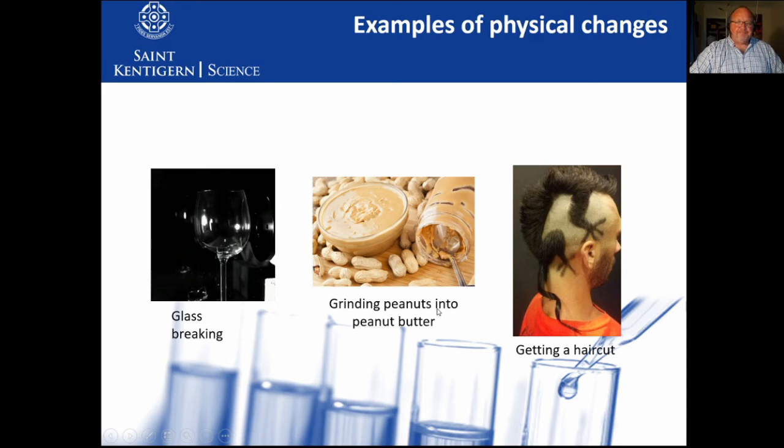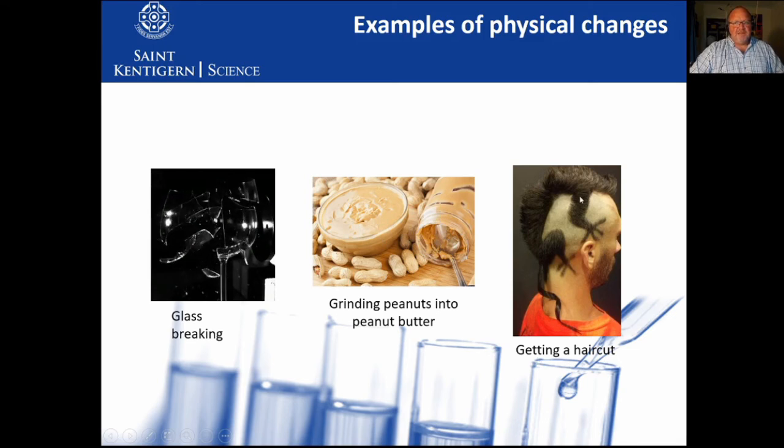If you go to a lot of the stores these days, like Bunnings, they have fresh peanuts there, and then they can crunch them or grind them into peanut butter for you right in front of you. So you're literally taking peanuts and just grinding them down, and it turns into peanut butter. Is there any chemical change? No, it's still the same chemicals. We didn't have a chemical reaction taking place.